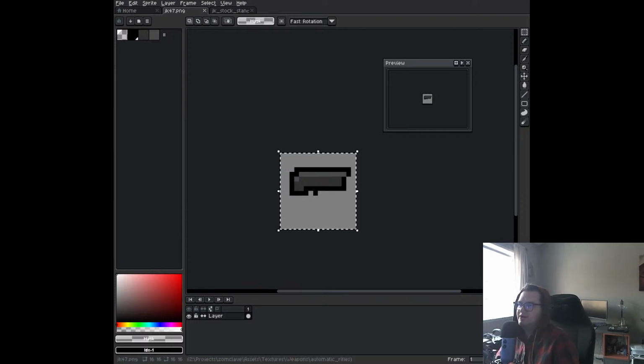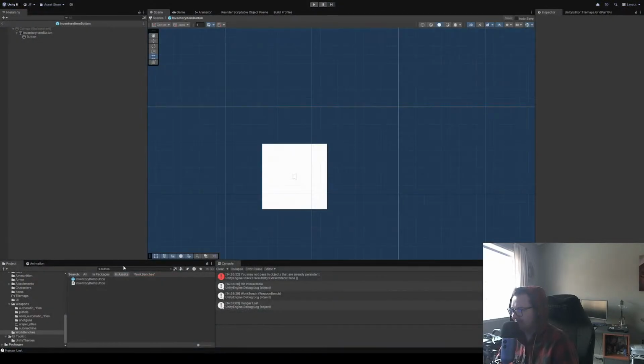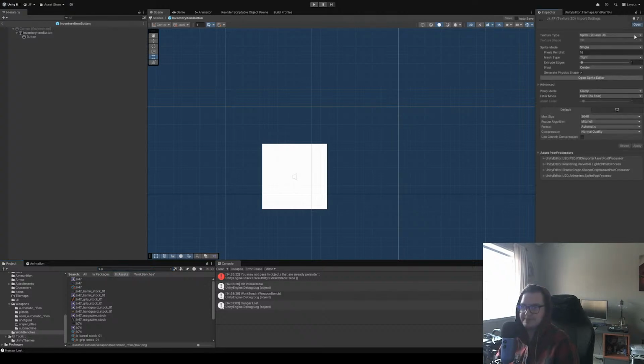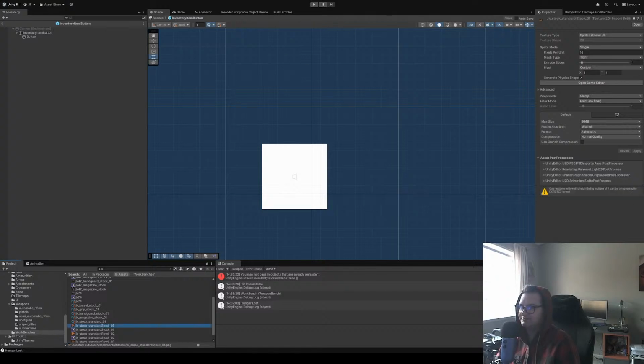I wonder if Unity's doing some weirdness to my sprite. No, that's right. Which one am I messing with? Stock 1, I think. It is screwing with it.